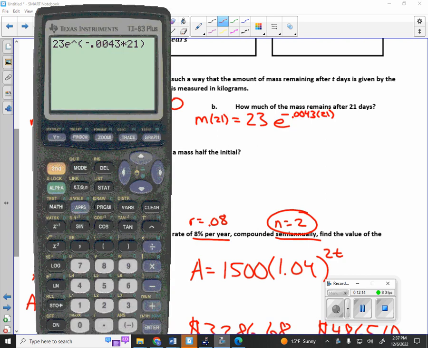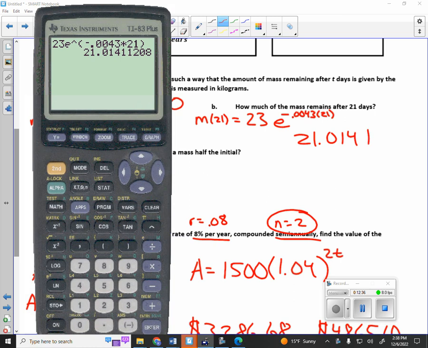Okay, folks, eyes up here. Just to be clear, you can access e in 2 ways. If you want to take e to a power, you can press second natural log, and that will automatically place the parentheses so everything up there is in the exponent. Or you can do second e or divide and grab the e, but then you need to make sure you include the parentheses. I press enter, you should have 21.014 kilograms. Are you okay with that?